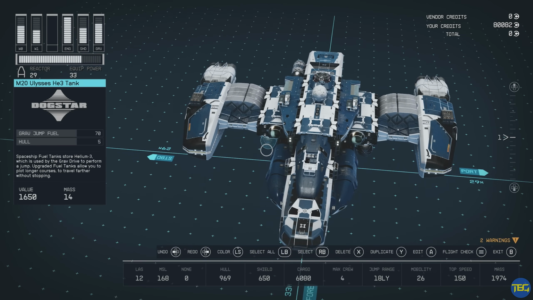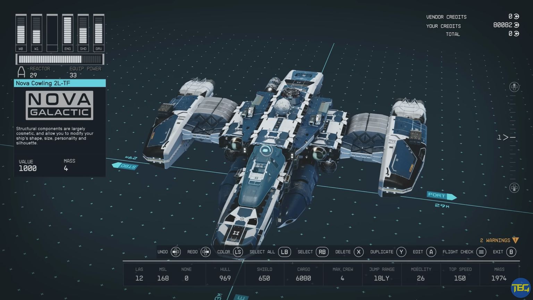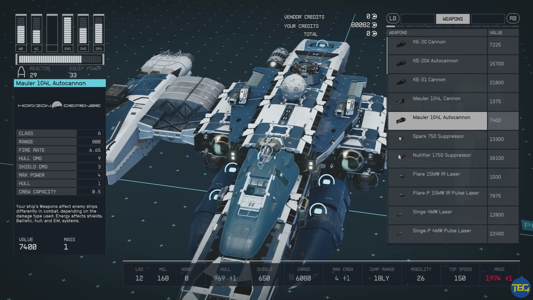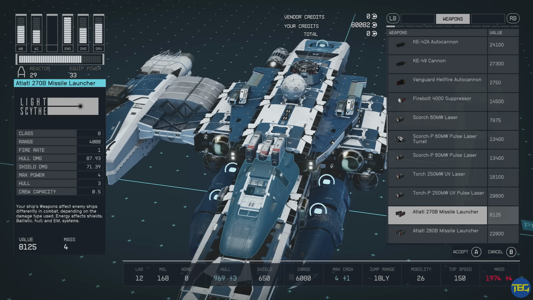You can do this on controller though. It took quite a while for this to get figured out, but if you hover over one of these blue connection points, hold down left and right triggers at the same time and then press A, then it will do this for you. You can see we've got this list up here. I'm playing on Xbox on controller at the moment, and we've got this list. We can chuck this on here.